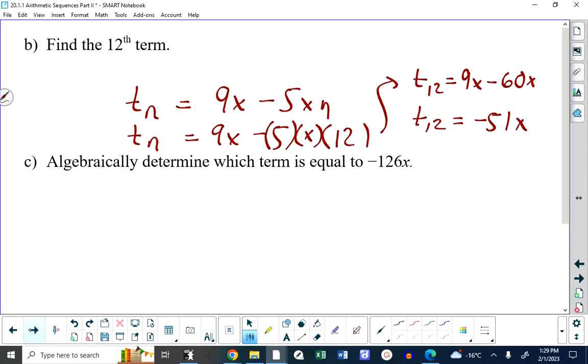It's not really a mistake, but something I probably should have written differently. At this point, as soon as I change this n to 12, this subscript should probably be 12. Right? It's no longer Tn. It is, in fact, now T12.